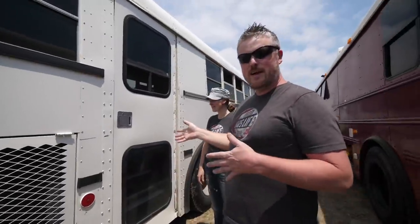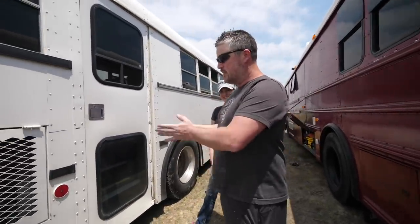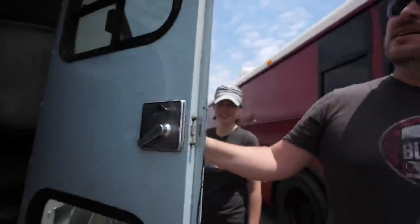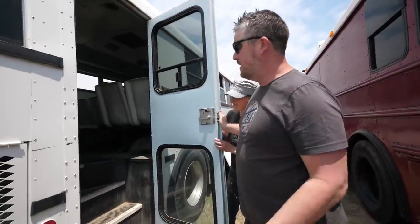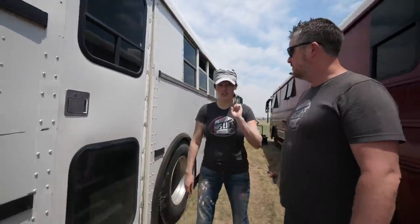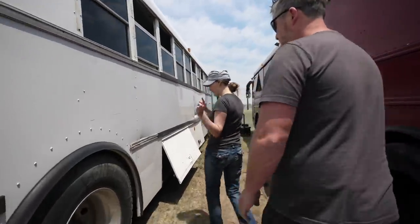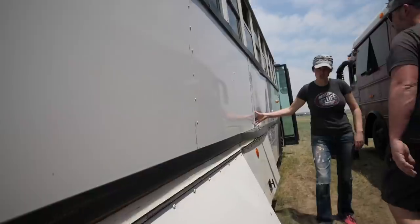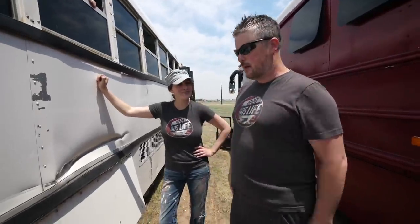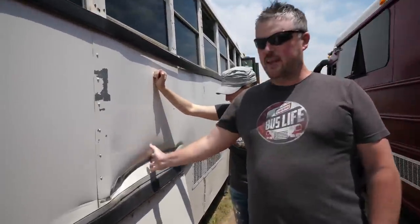So one thing we really like about this bus for a cafe coffee bus is it has a rear door in it. So this will most likely be the main entrance for the coffee bus, where you can go in, nice stairwell, and enter into the coffee house. Now, something that is not so cool about this bus that poses a little bit of an issue is this. You've got some major body work that's gonna have to be done. Jeff, the guy who actually took me to go pick up this bus, has done body work a lot, so we're gonna actually try to completely fix this.